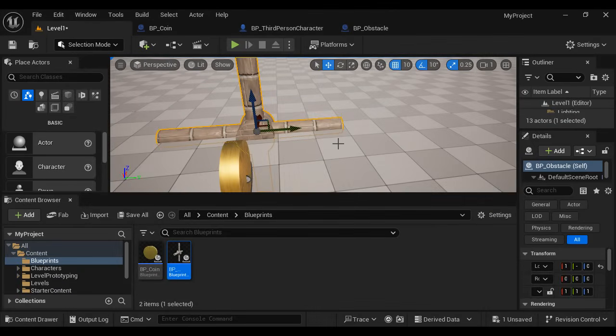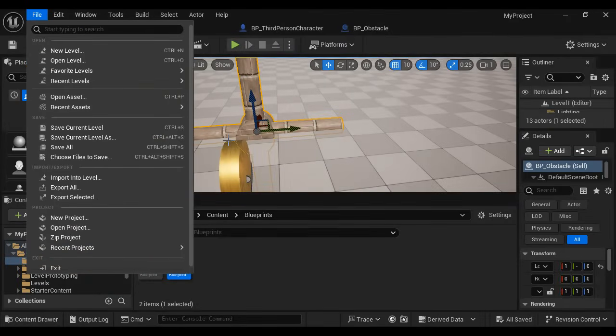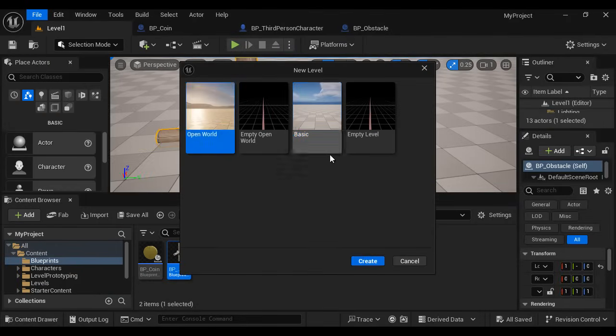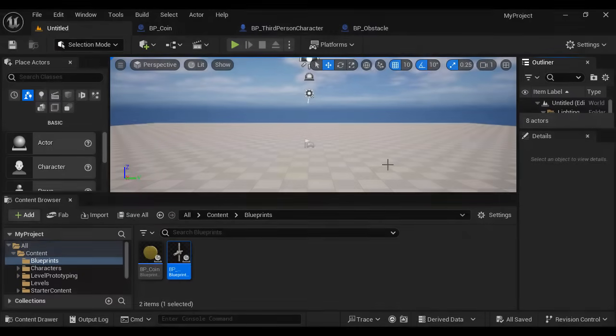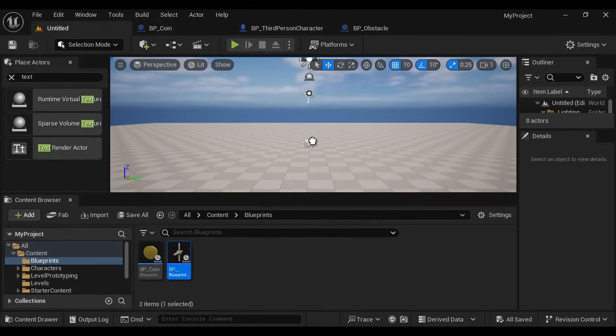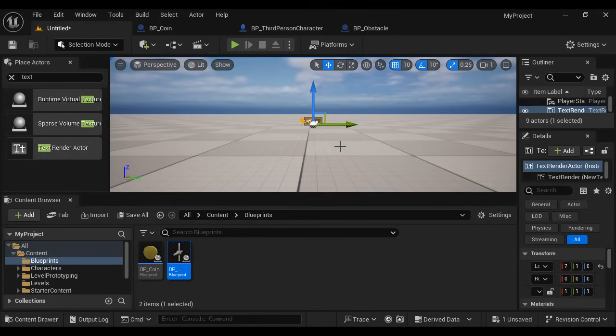So I am going to create one new level. I say File, New Level, Basic, Create. I created a basic level here, and in that I am going to add a text renderer actor. I press the F key to focus, and then I am going to scale it. You can see I have scaled it, and then I am going to rotate it by negative 180 degrees.